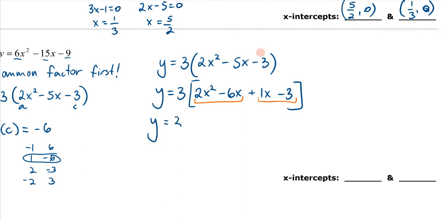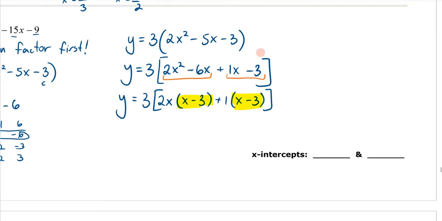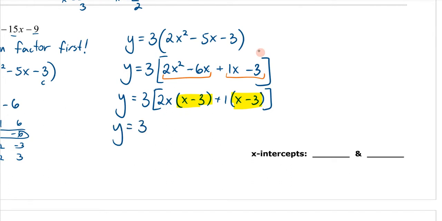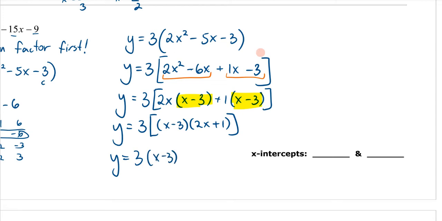Then we have y equals 3 times, what's the common factor between 2x squared and minus 6x? Well, that common factor is 2x, so 2x, round brackets, 2x squared divided by 2x is just x, minus 6x divided by 2x is minus 3. And here in the next two terms, the common factor is a positive 1, and so we'll say it's x minus 3. Close the square brackets. Look at the fact that you have a common expression as your factor. Factor out the common expression. So y equals 3. But remember, when you're factoring out the common expression, we're still staying within the square brackets. So here I have x minus 3, and then what's left over is 2x plus 1. And then, once we're done, we can remove the square brackets. y equals 3 times x minus 3 and 2x plus 1.